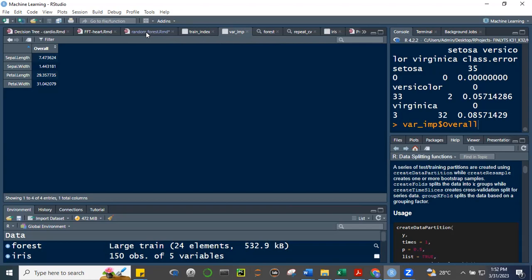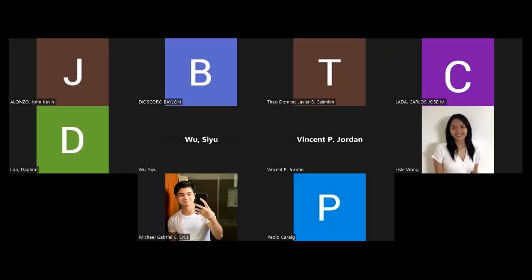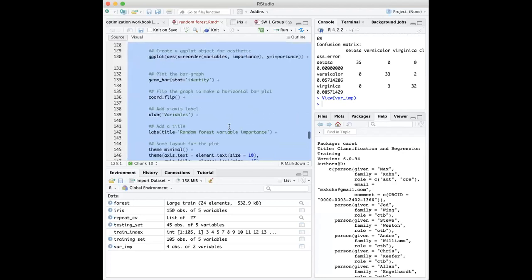Okay, naman chat. Nag-work on your end? Ba't kaya, no? Sige. John, kindly share your screen, please. Okay, how about the others? Did it work on your end? Sa akin kasi hindi nag-work yung plot eh. It's supposed to be a bar plot only. John, can you kindly please share your screen? Thank you so much. Okay, sige.